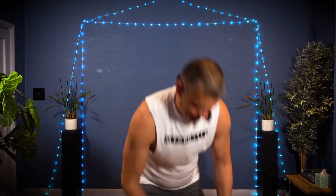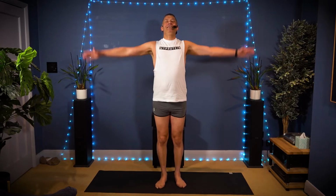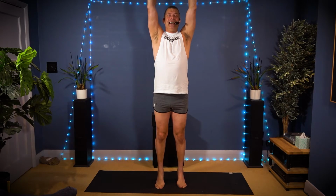Let's do a little bit of a more dynamic move next. So just come back here. So we're going to take the arms up and stretch up, fingertips up nice and high towards the ceiling. Think about pushing those fingertips as high as you can, reaching up. Fantastic. Now we're going to go a little bit higher by pushing up onto the toes. So lift your heels up, stretch up as high as you can on tiptoes. And then we're going to take an exhale and bring those arms down, ground your heels back down again.